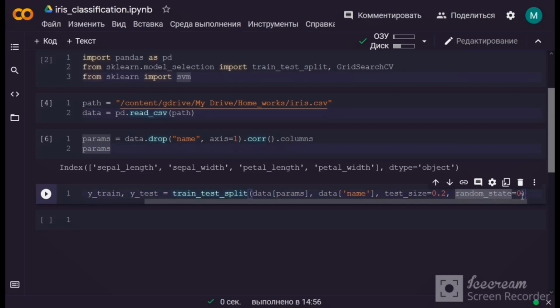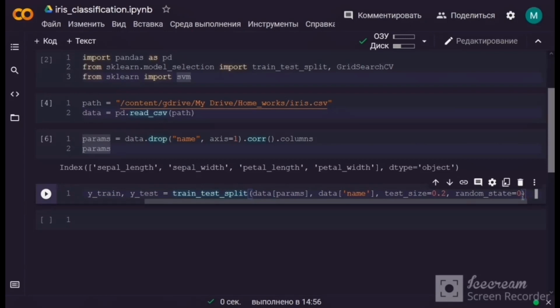Before we start training the model, I wanted to introduce you to a brief theory about the SVM algorithm. The main task of the algorithm is to find the most correct line, the hyperplane, separating the data into two classes. SVM is an algorithm that receives data as input and returns such a dividing line.